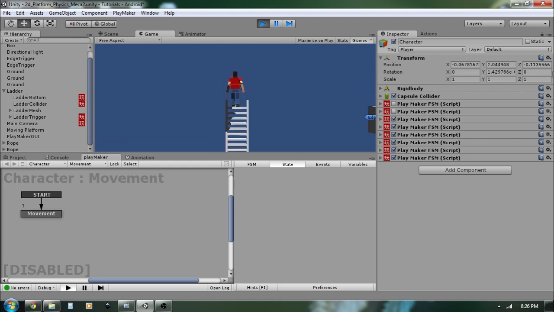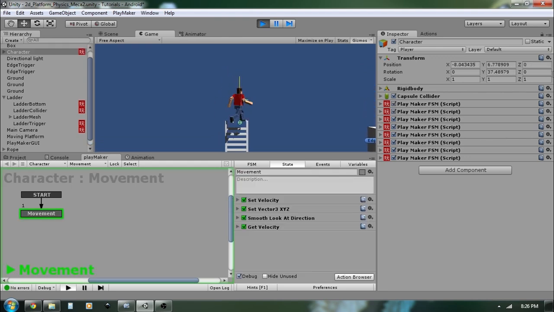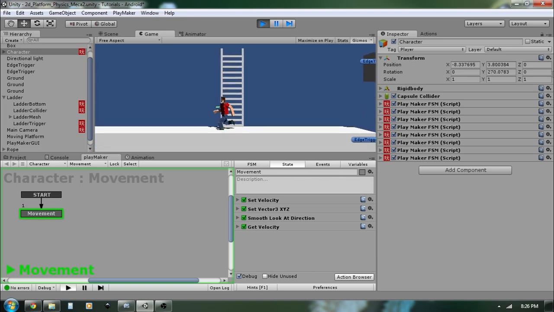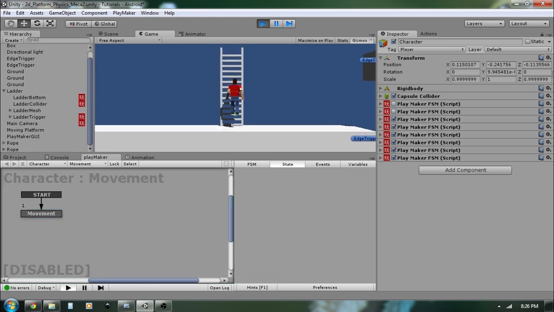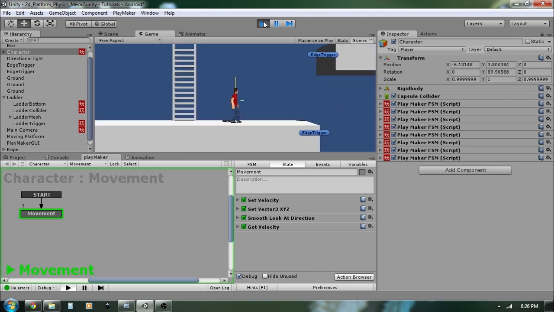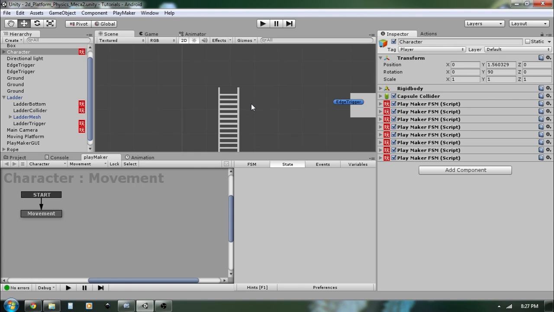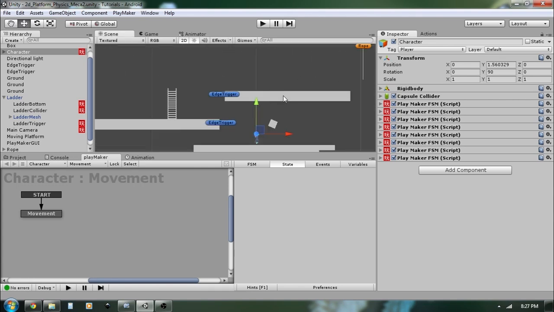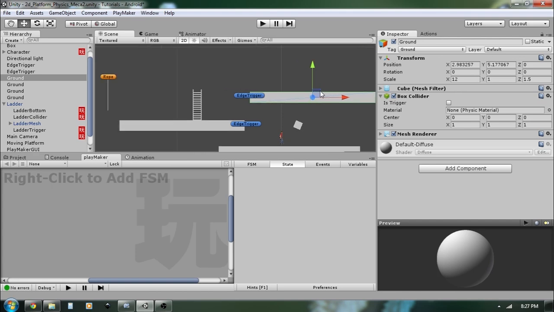So there, as you see, we can stand on our ladder. On top of our ladder we can stand. Okay, next I'm going to duplicate this ground here and move it to the side, near the ladder, and then change the scale to around 4, or maybe 5.